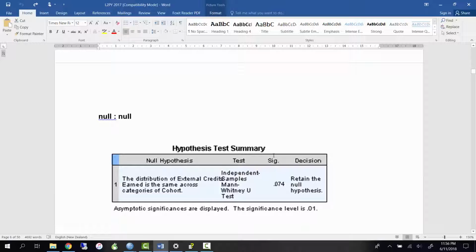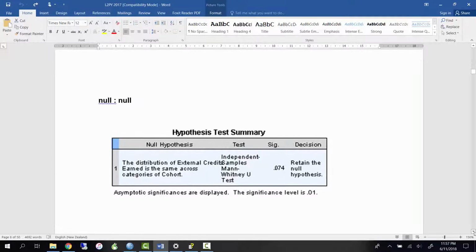The important thing is the significance here, but that just basically tells you the null hypothesis, which is the assumption that everything is the same. It tells you the name of the test, which is the Mann-Whitney U test. And then the significance, this is the probability that any differences are random, and this is quite a low probability, 0.074, a 7.4% chance that the difference between the two distributions is a random occurrence, just from year-on-year variation.